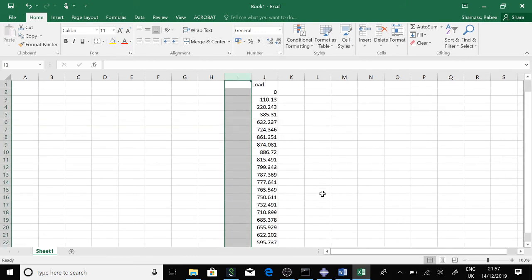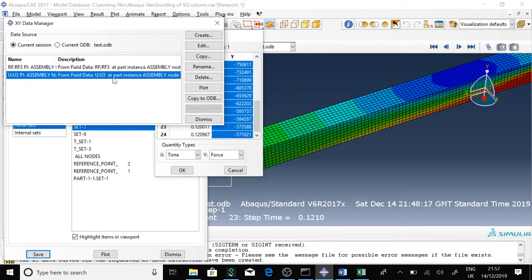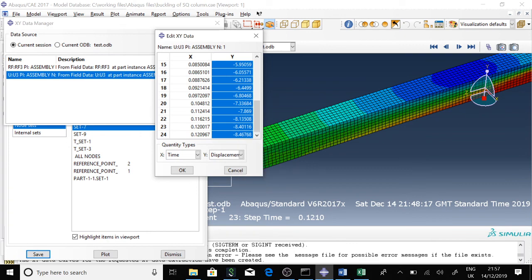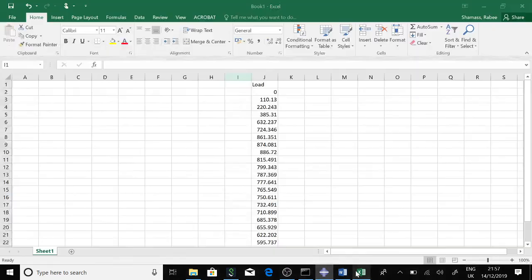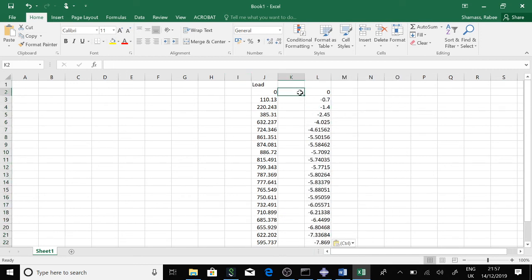Okay, and then you go into U2, which is this displacement. Copy, and this I need positive displacement, so multiply by minus 1.